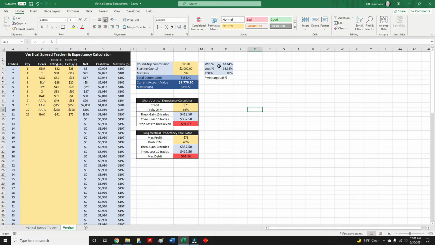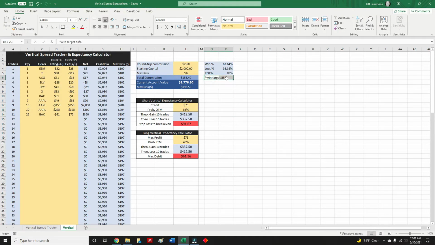And then moving right along, the win percentage in this hypothetical portfolio of trades, I have a 63% win rate and a 36% loss rate. In my back testing, it looks like if you can maintain around a 55% win target, you're going to see a growth to your portfolio over time.